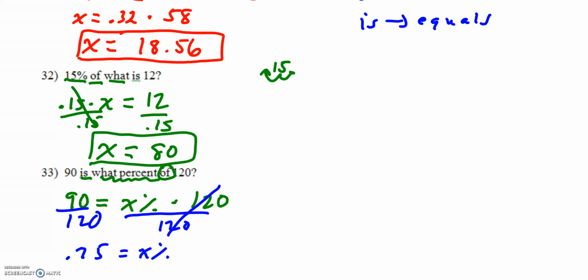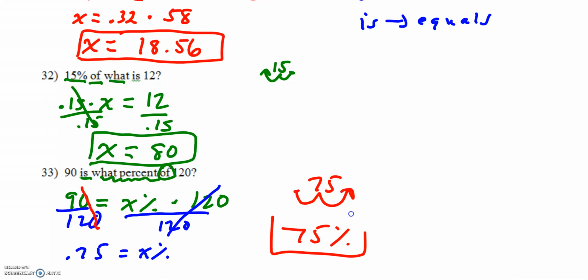I don't know if anybody noticed this, but if you have a 0 on top and bottom, you can cross those out. So this is really the same as 9/12, which is also 0.75. Now 0.75 is not your answer because you need your answer as a percent. So remember, if you have 0.75, you have to move the decimal back over. So my actual answer is 75%.